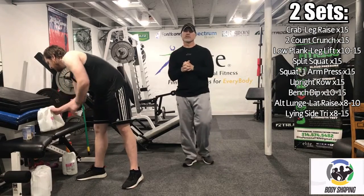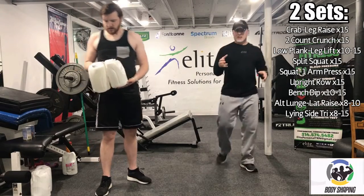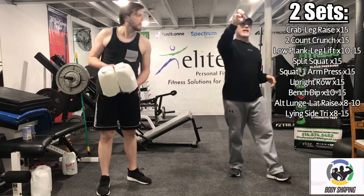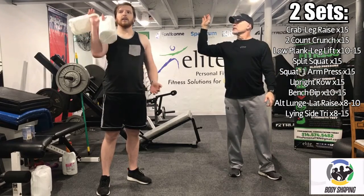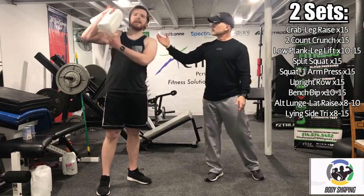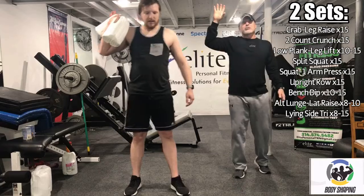We're going double jugs here. So we're gonna hold two. And guys, listen, when you hold two, when you flip that up, you don't have to grab it tight, guys. You can just almost have one hang off the thumb and one on the fingers. How's that feel? Is that okay? Yeah. Okay, and that's what I do, and it feels pretty comfortable, so you're not squeezing and worried about your hand grip and forearms.